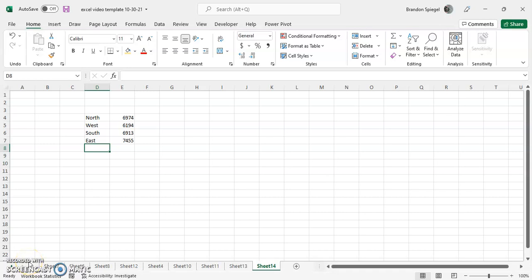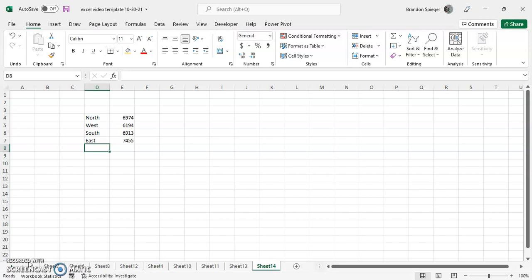A quick tutorial to give you a basic introduction into Excel keyboard shortcuts. One of the things about Excel that a lot of more experienced users know is their keyboard shortcuts. This isn't going to be an advanced video to show you all the ins and outs of them, but to give you an introduction to what they are.